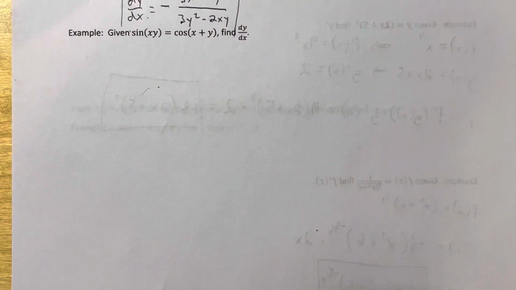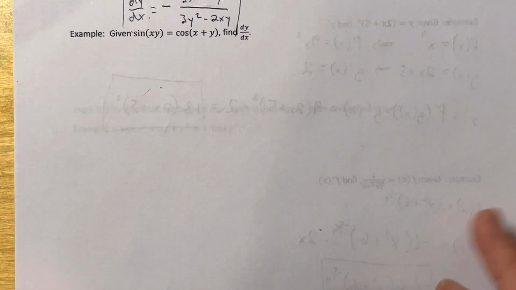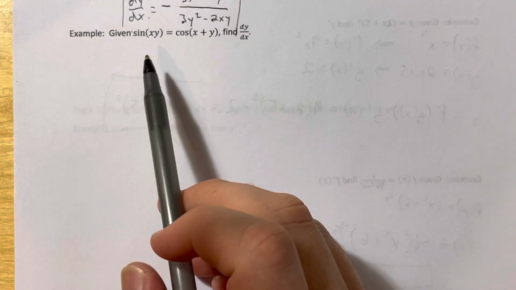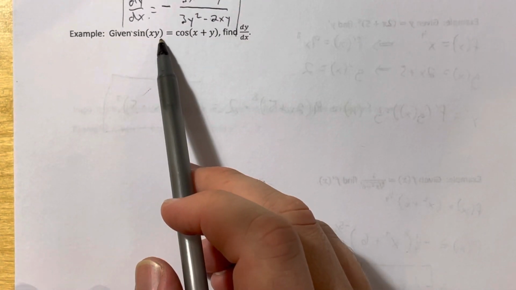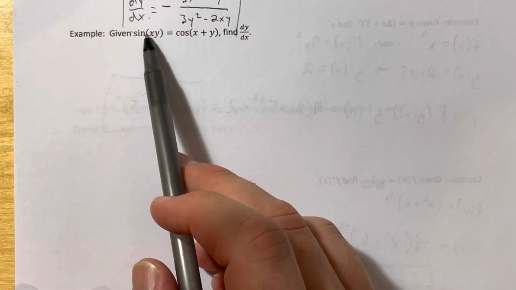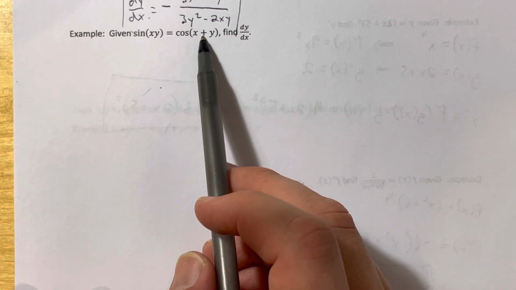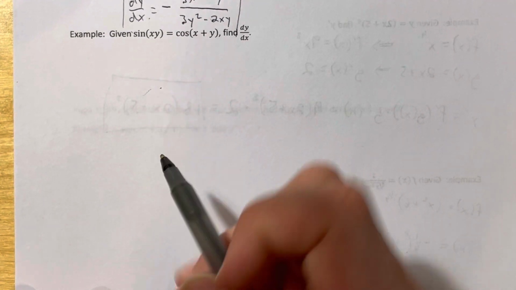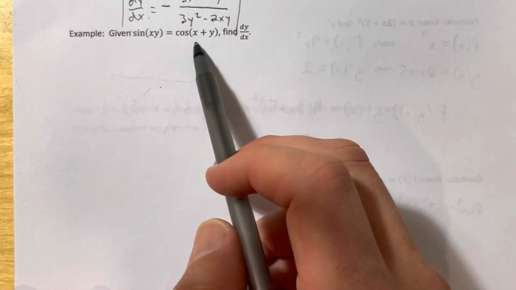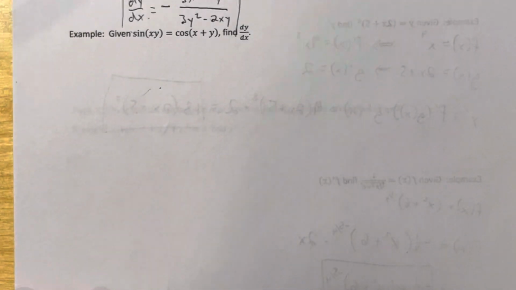All right, so now we're still doing implicit differentiation, just working through another example. I'm solving another equation that's given implicitly, where y is given implicitly as a function of x. Sine of xy equals cosine of x plus y. And again, the approach is the same. Notice there's y's on both sides of the equation this time.